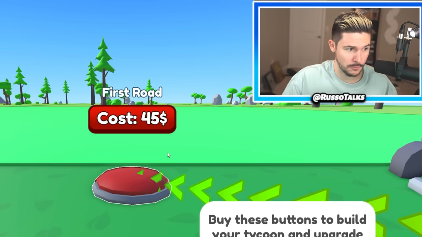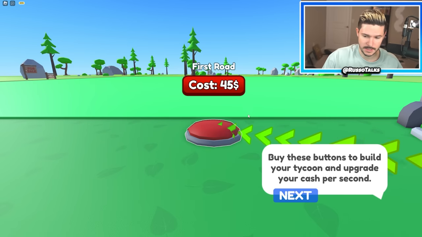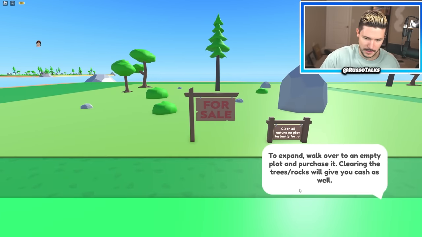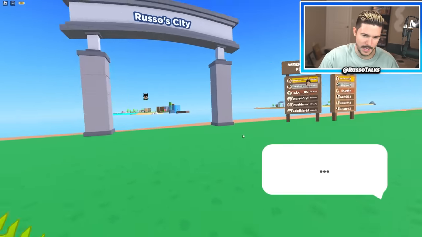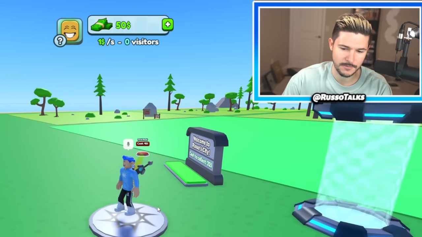Oh, I'm about to build roads? Well, I'm not actually gonna do anything. These buttons are gonna do it, so I don't have to do much, which is really nice. That's what I like about these tycoons. But basically, I'll read the tutorial without reading it, okay? So basically, there's a sign, there's some rocks, and then there's an arrow. Have fun. See, I didn't even need to read it. I could just skip it.